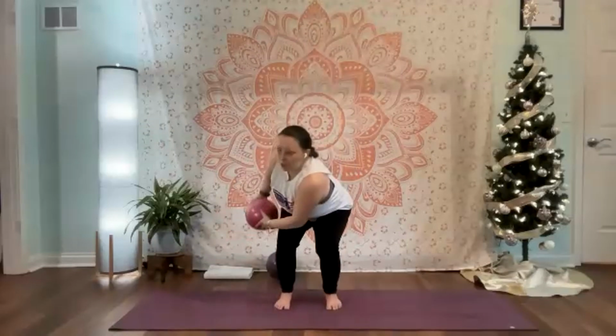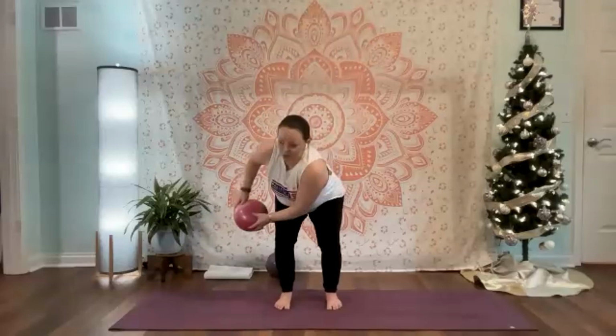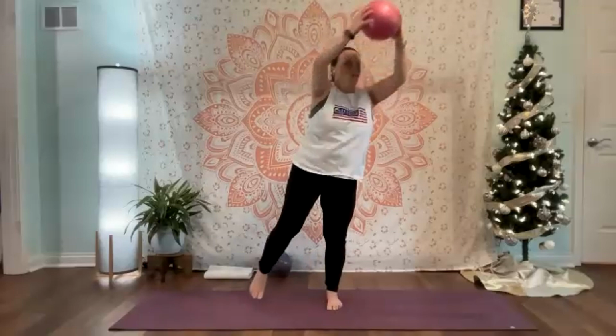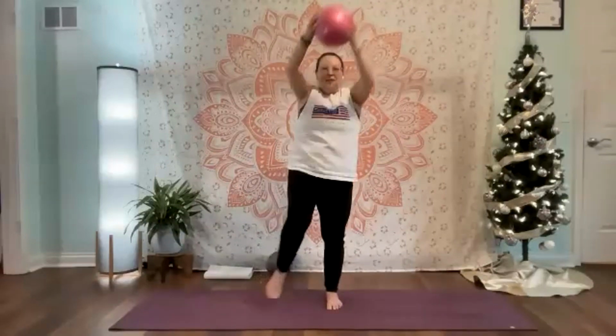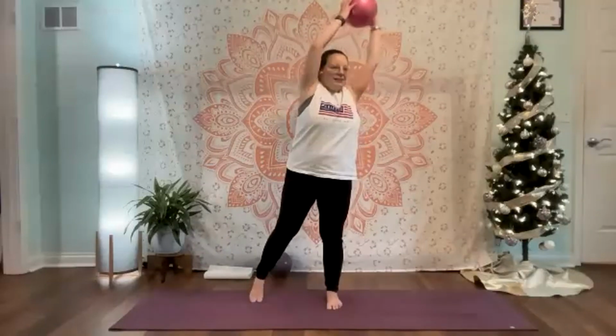Option 2, take a squat, the bigger rotation. And option 3, add balance. 1, 2, go right into it. 3, 4, 5, 6, 7, and 8. And other side.